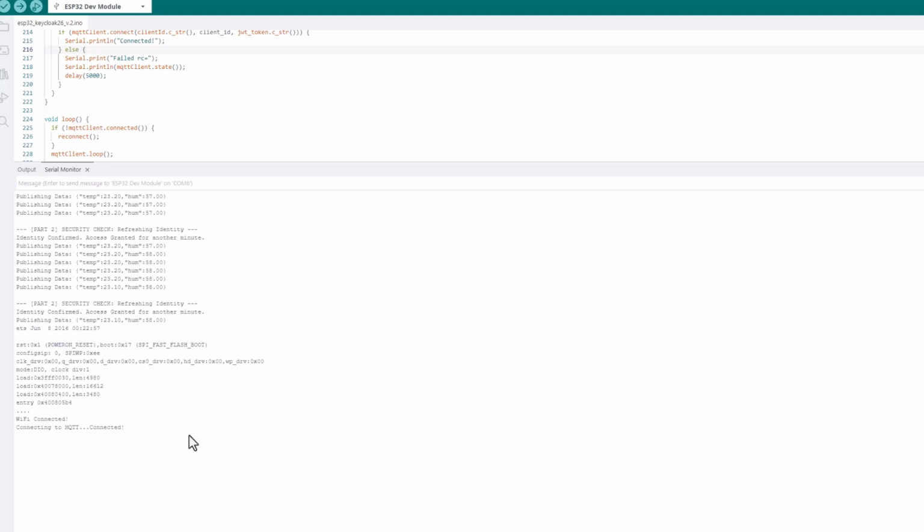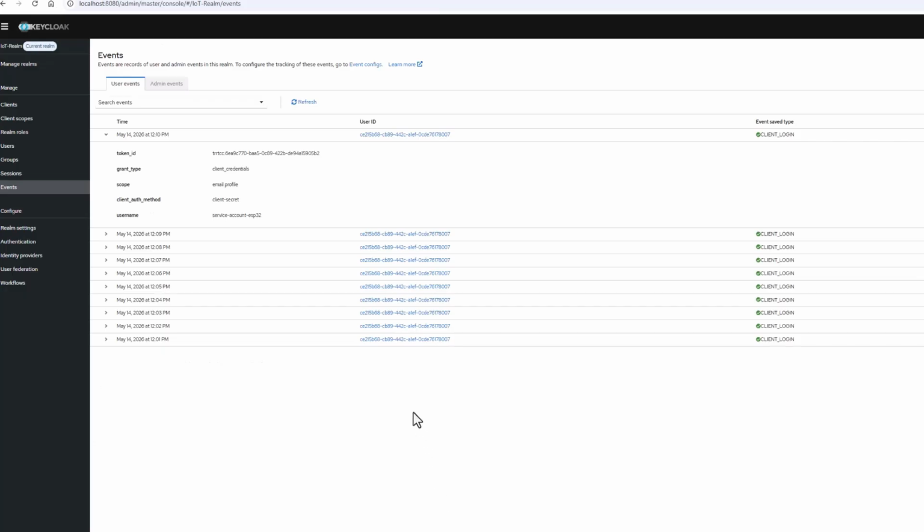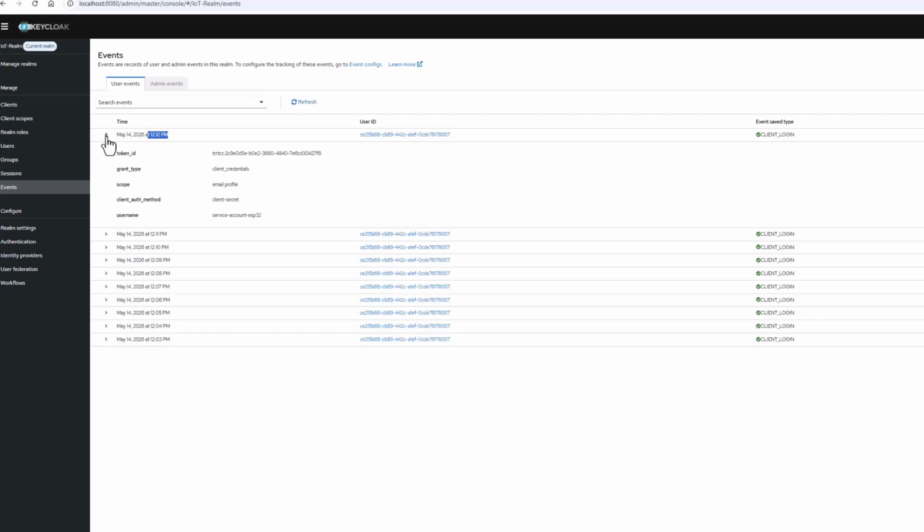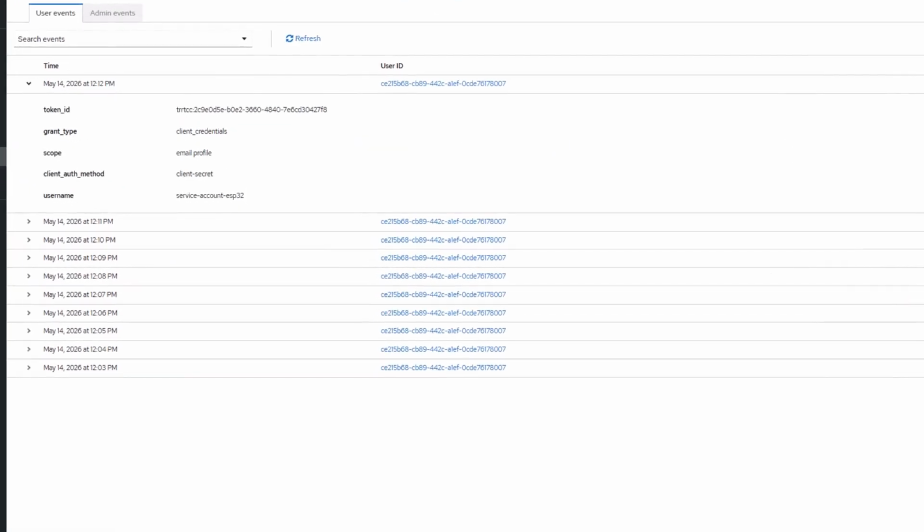After that, it's getting the token, and once it gets the token, it can publish to MQTT. So let's jump here again to refresh it. Here you go. We have the new one, which is this client login.